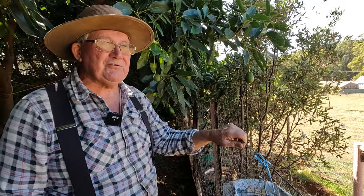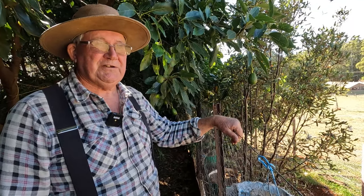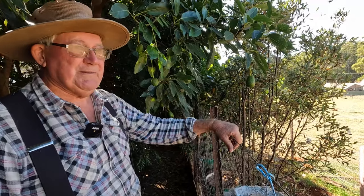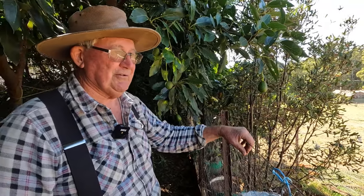You can graft them on your tree. They will grow. If you look after them, they will grow that size. But you're just going to have to be patient. Don't expect, like tomato plants, that you're going to plant them and get fruit the same year. You're not going to do it, or with apple trees.